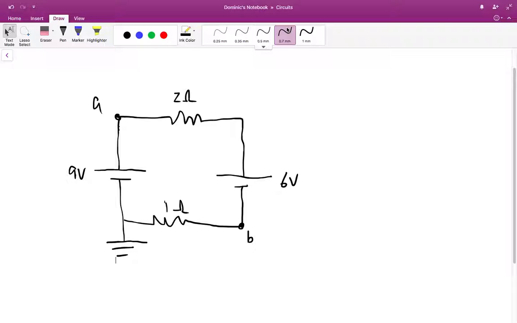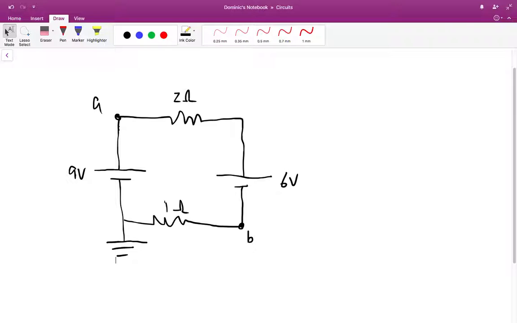We're gonna set this up the same way we normally would, and we are gonna figure out the current going through the circuit first, because it turns out that even though we have the ground connected to the circuit, it doesn't actually change anything about the current going through the circuit. If you want to deal with a problem where that's not the case, there is another problem. It looks like number 50, where there's two grounds connected to the circuit. That does do something weird. We'll have to do that example at some point.